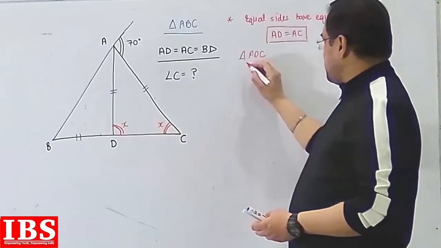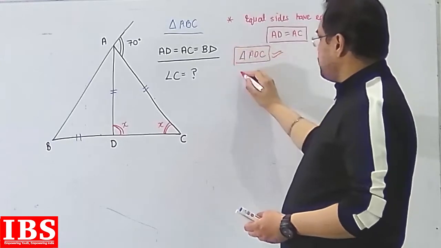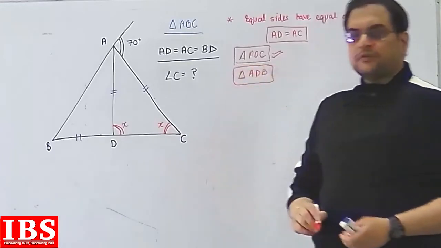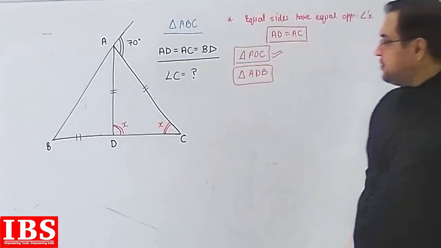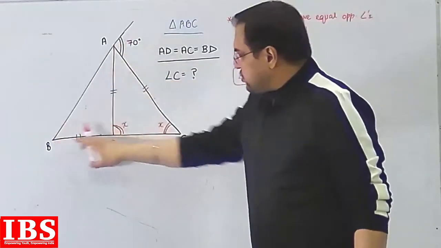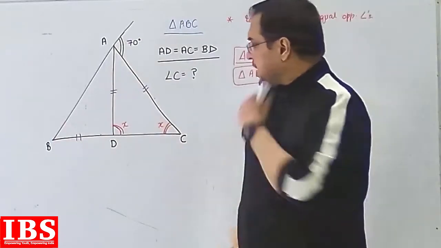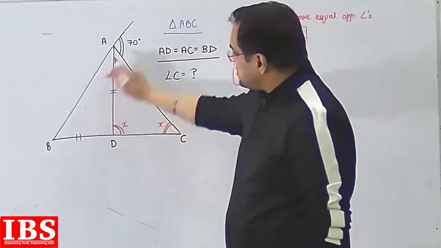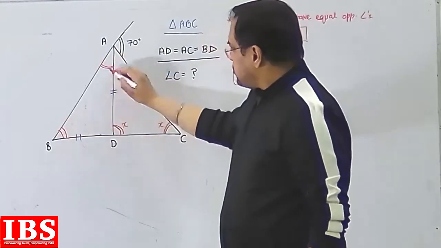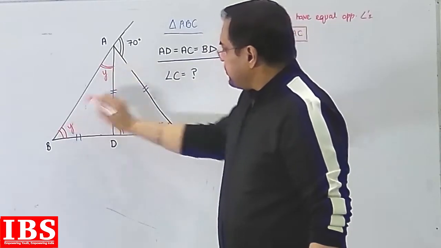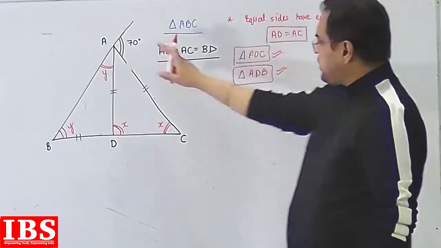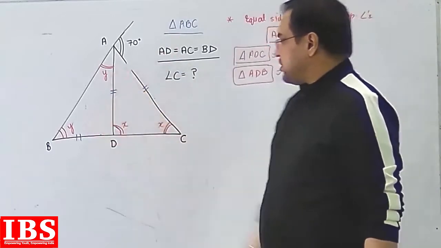All right. So now after taking this triangle, we move on to the second triangle, that is triangle ADB. In this triangle also, the two sides are equal. This side is equal to this side. So the angle opposite to this side is this angle, and this is this angle. So they will be equal. So consider this to be y. This is also y. Okay. So we found out in these two triangles, these angles are equal and these angles are equal.